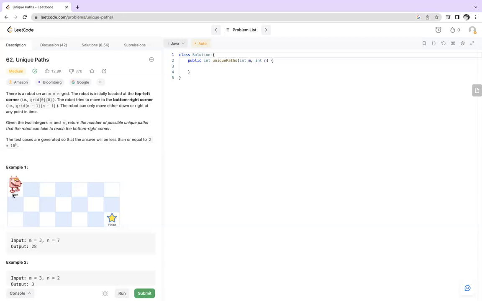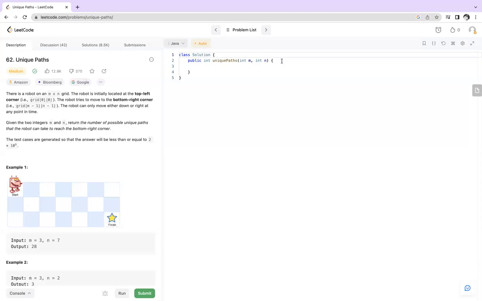And for all the first column cells, the robot can only come from the cell just above the given cell. But in the remaining cells, it can come from either this cell or this cell. So with this observation, we'll try to solve this problem.